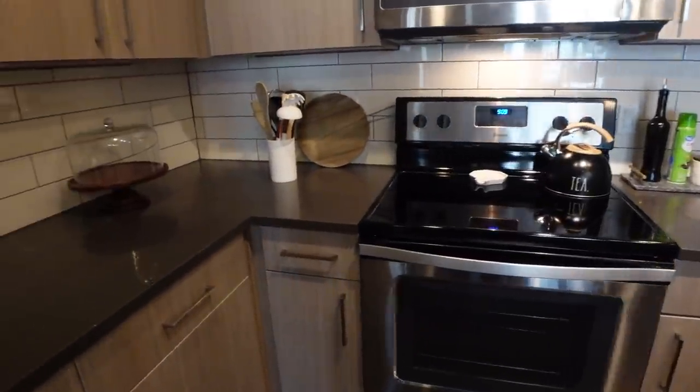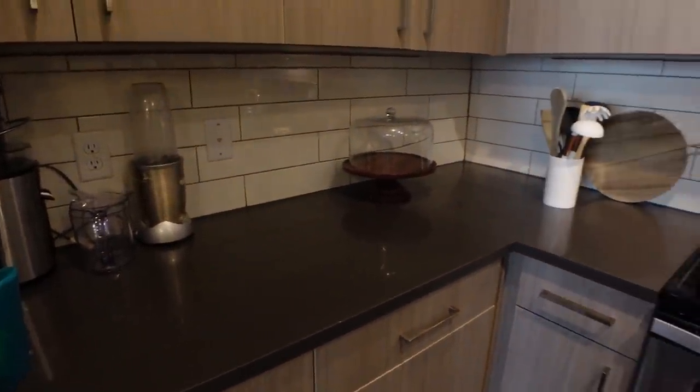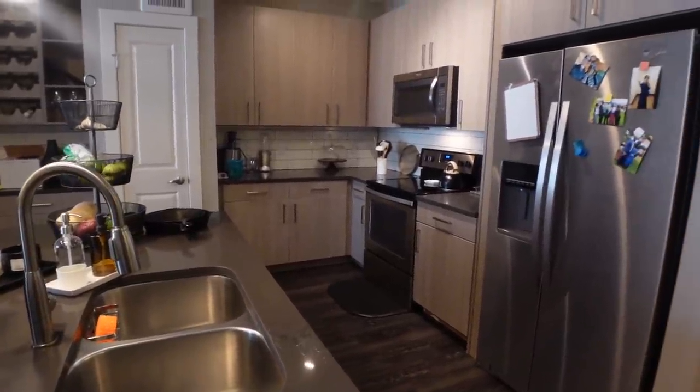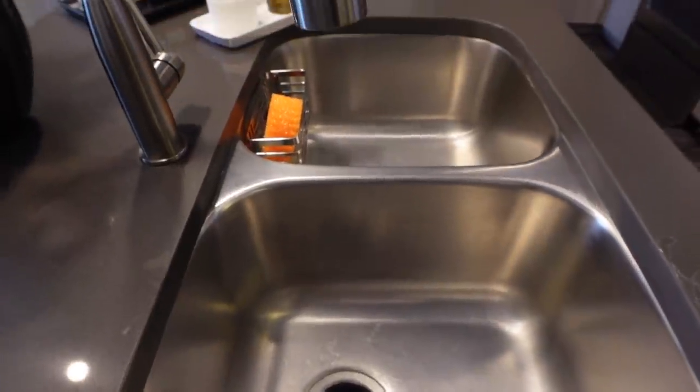And this is the final product for the kitchen. I actually also wanted to share with you guys a grocery haul from my other apartment that I had filmed while I was still there. So I'm gonna include that here as well.